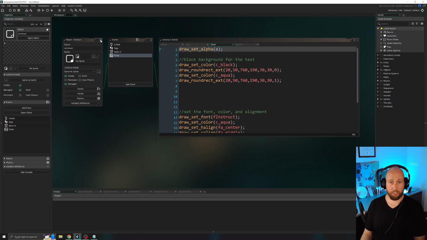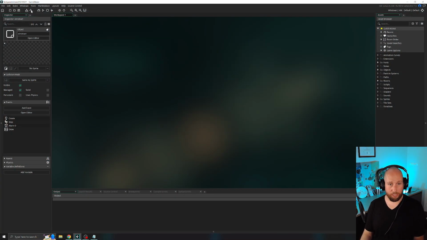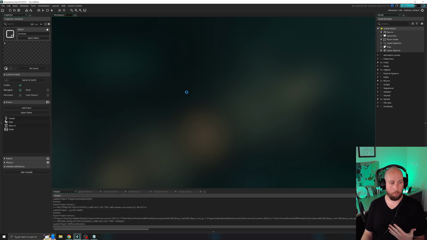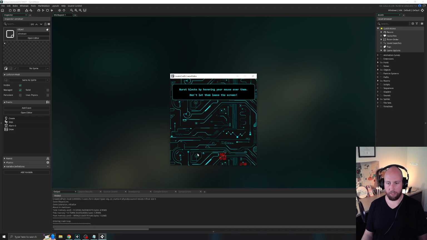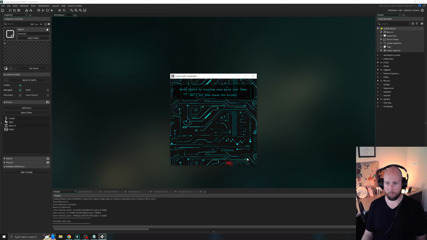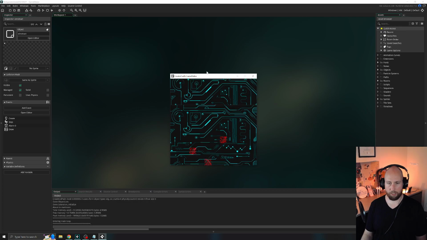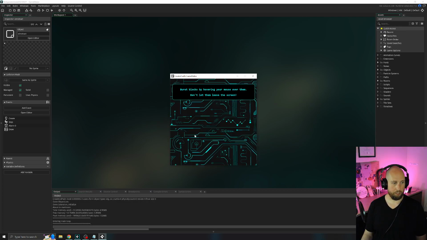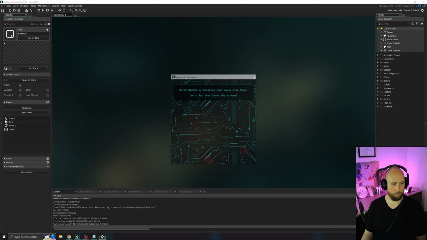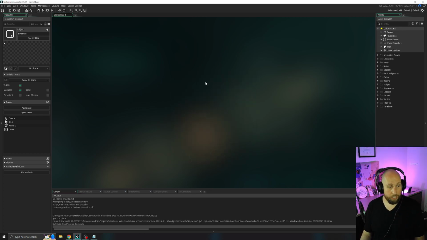Last time when we were working on this project, we had some basic game mechanics implemented, and the game more or less looked like this. We had instructions that pulsed, and we have this game mechanic where when we hover over these blocks, they disappear, and if a block reaches the top of the screen, the game restarts. And you can see that happen right here. Now let's keep adding to our game by adding a score system.